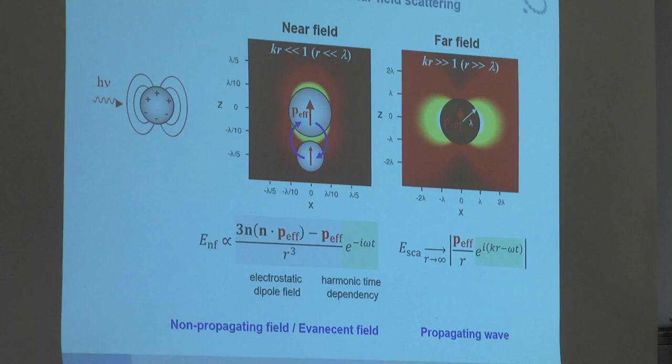The near field interacts with the sample, it acts back, it makes the effective dipole stronger, and the stronger dipole then subsequently also radiates more into the near field. So that's on the basis of a single particle, and that can be modeled very exactly with point dipoles. There is no approximation needed, so this is really pretty accurate.